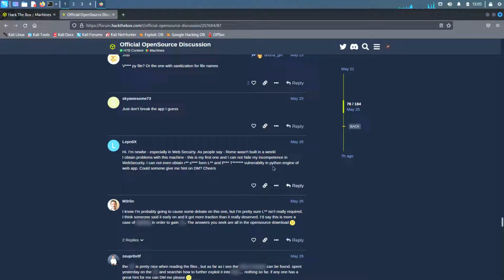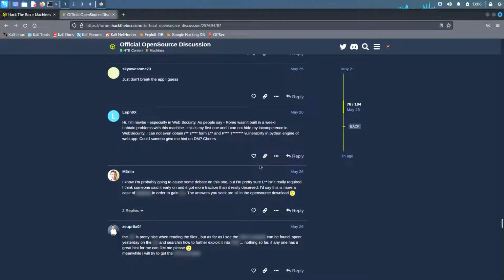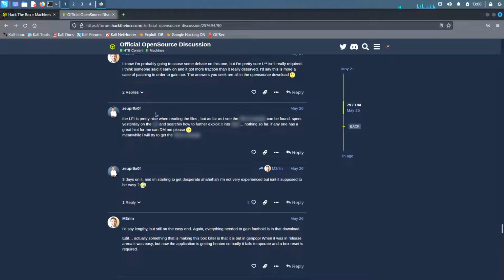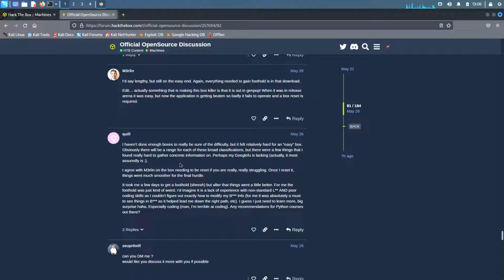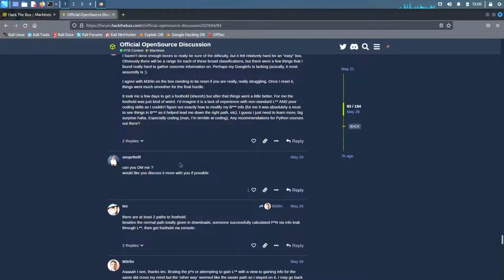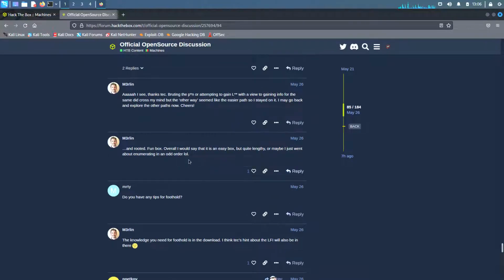Newbie can't contain first shell something vulnerability. So he says it isn't required. That's nice. The LFI pin. So we were right on that. Somebody just exposes the pin in the console. So I'm thinking that they blur it out if it could potentially spoil it, or whatever the case is. Fine.